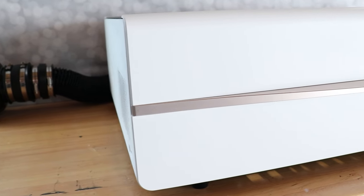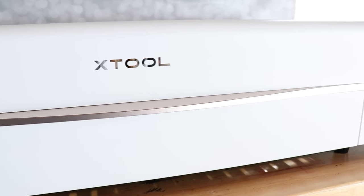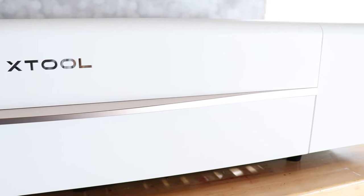I'm Sarah and you are watching Creative Ramblings. I have been talking about craft lasers for a couple of years on this channel. Today, our focus is on the P2. This is unlike any laser that I own and anything I've really talked about on this channel before. This is a CO2 laser — it is really powerful and it is amazing if you want to work with acrylic. We are going to make a couple of acrylic projects and talk about how this machine might fit into your craft room.